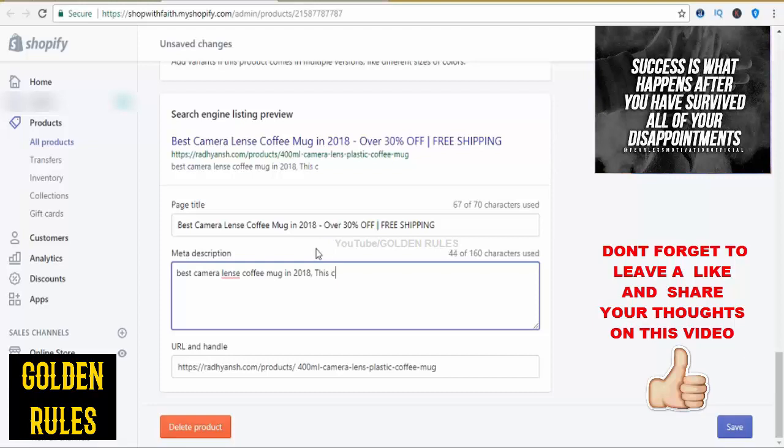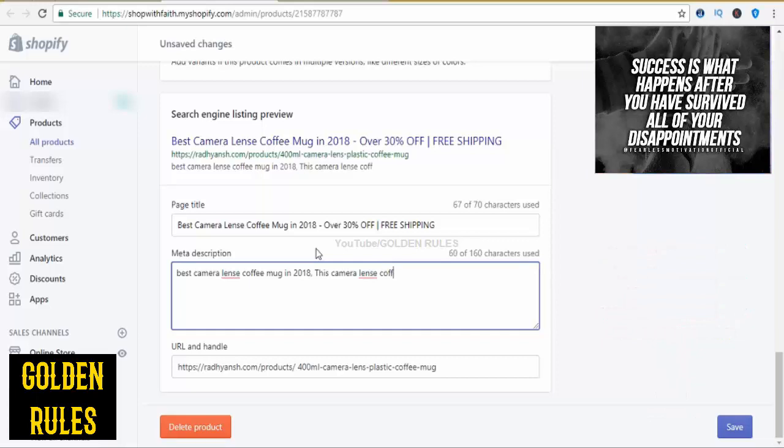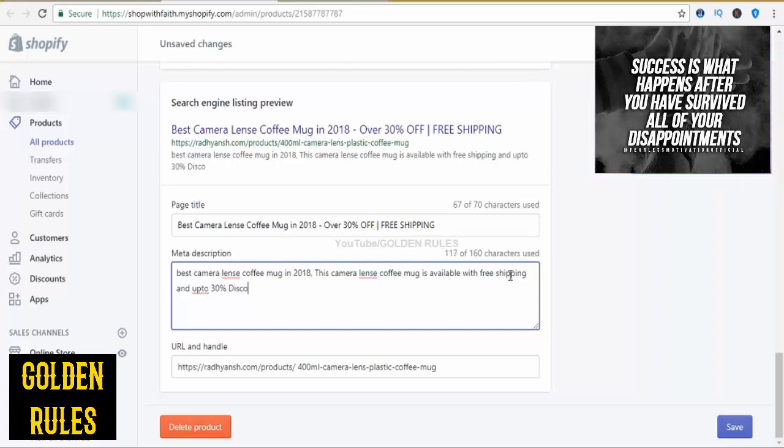This camera lens coffee mug is available with free shipping and up to 30% discount.